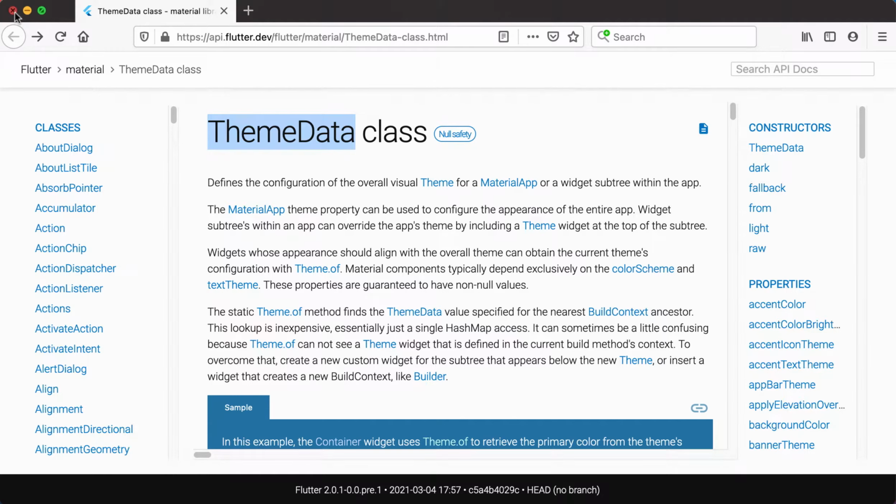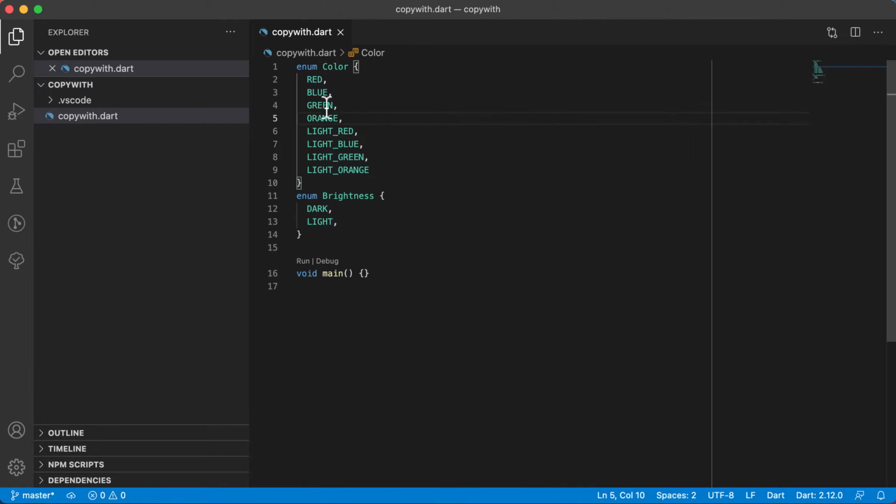And what I want to do today is recreate this class, but I will definitely not do every single one of those fields. And also I will have different values there, just to give you an idea of how this CopyWith method works and how we can actually use it in our own classes. Maybe you will not use it in your own class anyway, but you'll get to Flutter where you'll need to use the CopyWith method. And if you do not know what this CopyWith method does, then you could run into some problems.